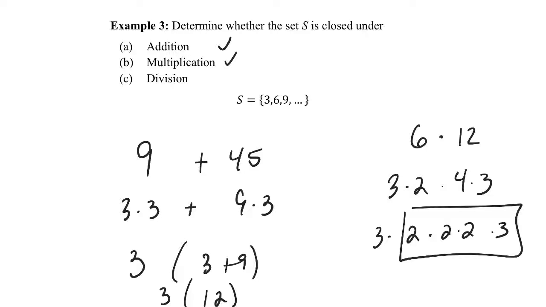So like if you did 3 divided by 9, you get 1/3. Is 1/3 in the set? Do you see 1/3 anywhere? Are we going to get 1/3? No. We're not going to get 1/3. These are the integer multiples of 3 in this set. So it is not closed under division because of the one thing we can show. So again, just do like 3 divided by 6. That's 1/2, right? That is not in the set of answers. So it's closed under addition and multiplication, but not division.